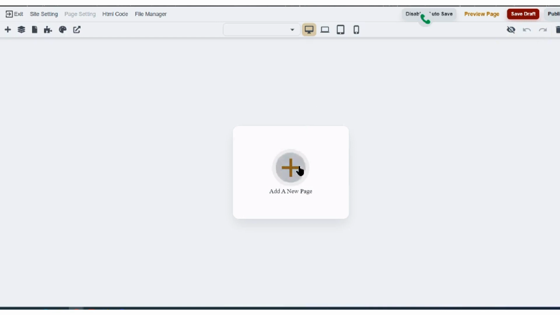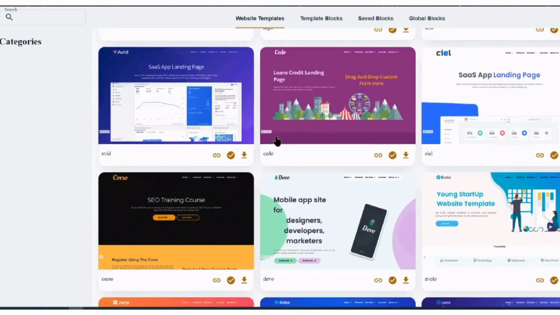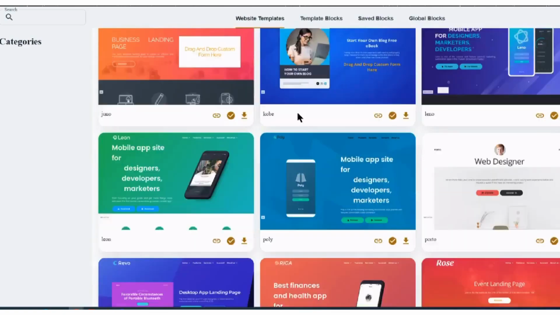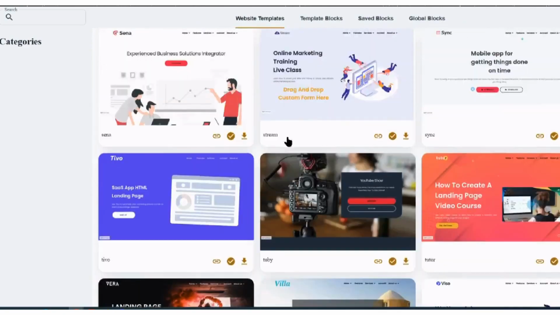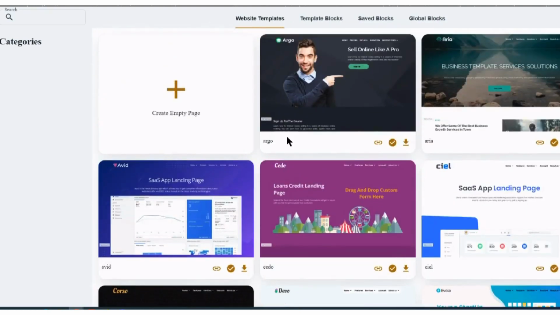Alright, so now we're back to our blank canvas. You click on the plus sign, and you will see some templates. This is specifically going to show you all of the templates we have, or you can just create your own from scratch. So we have several templates that you can choose from, and this is definitely helpful if you are someone who feels like you may need a little help finding a starting point and getting an idea of how you want your website to look. You can always customize and change these templates when you add them to your page.